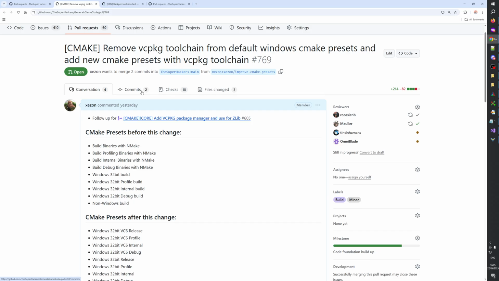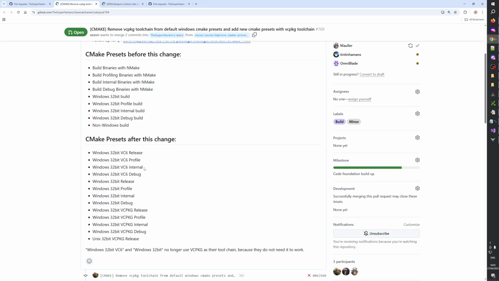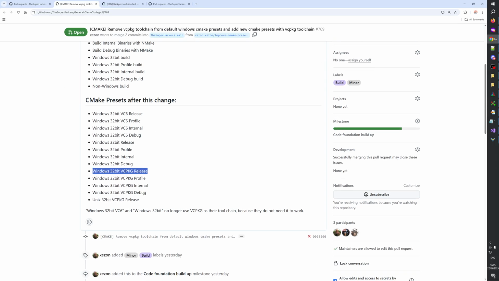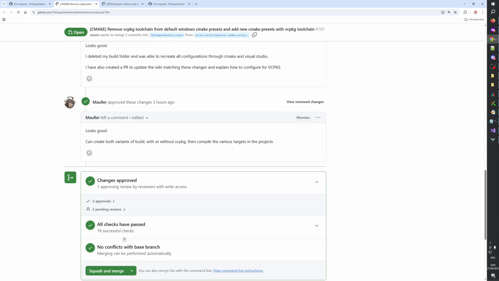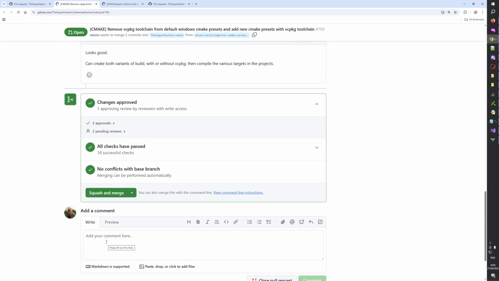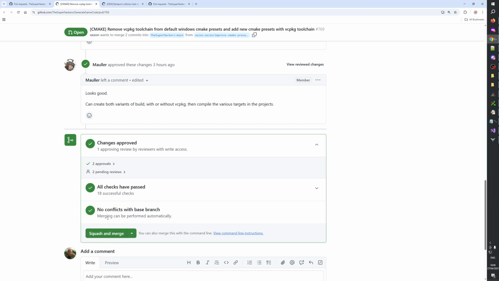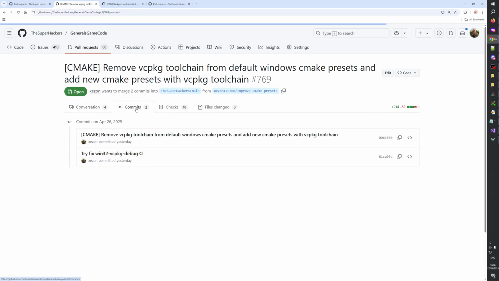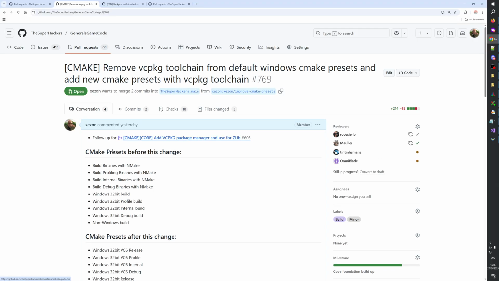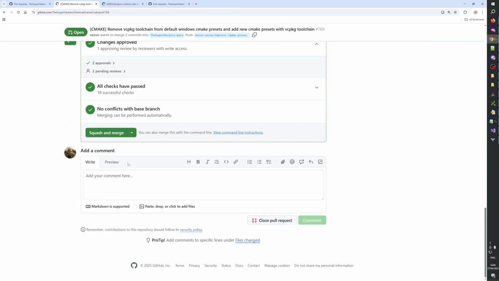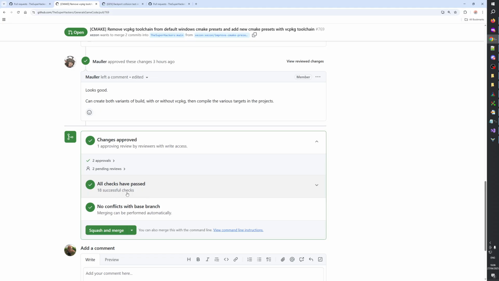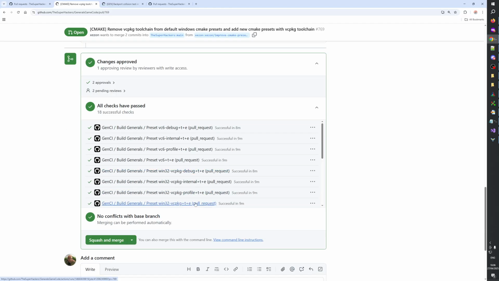Okay, then, okay, this is commits to. Let me check if the artifacts look good here.